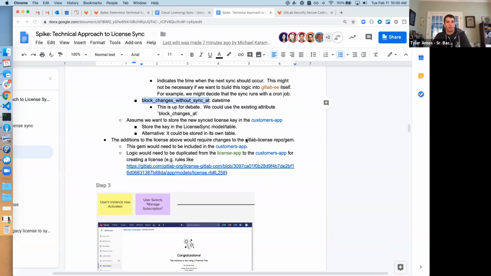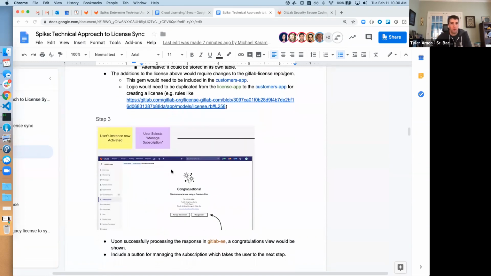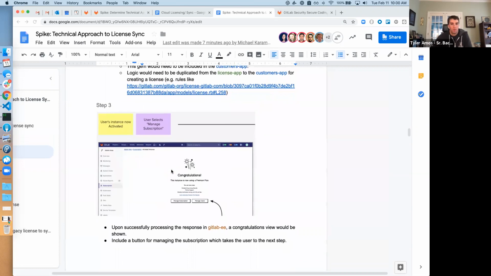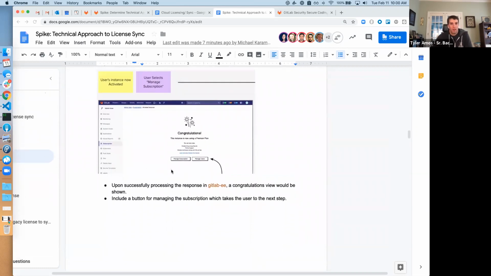Since we're making changes to the GitLab license, which is its own repo and gem, we would have to make changes to that. I don't even have access to that gem or that repo yet.